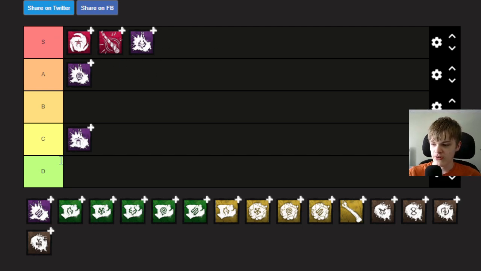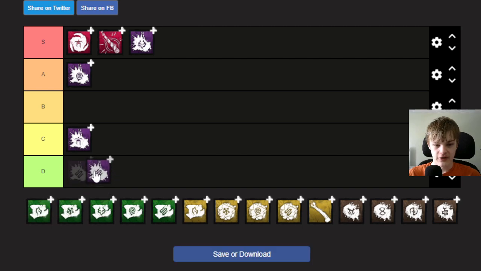Next one. Windstorm, Blood. Increases the Wraith's movement speed while cloaked by 9%. He's already fast enough. I really don't think you need this. I do, however, think it's better than the All-Seeing Blood one.